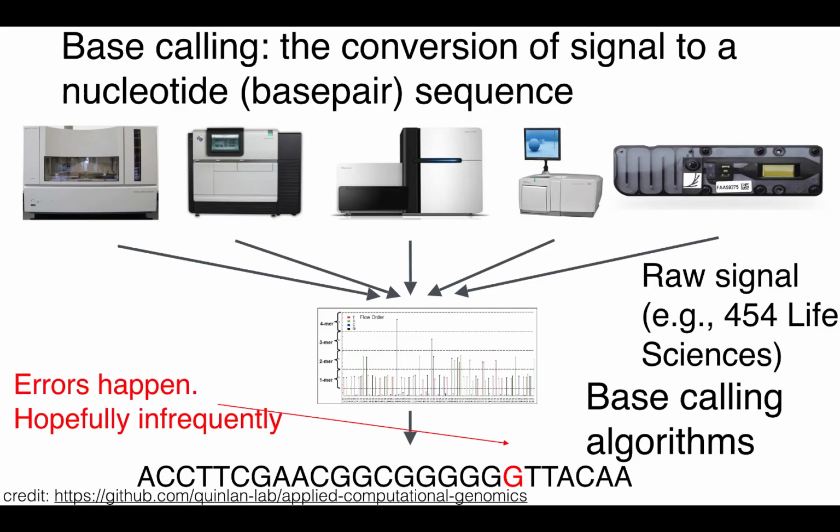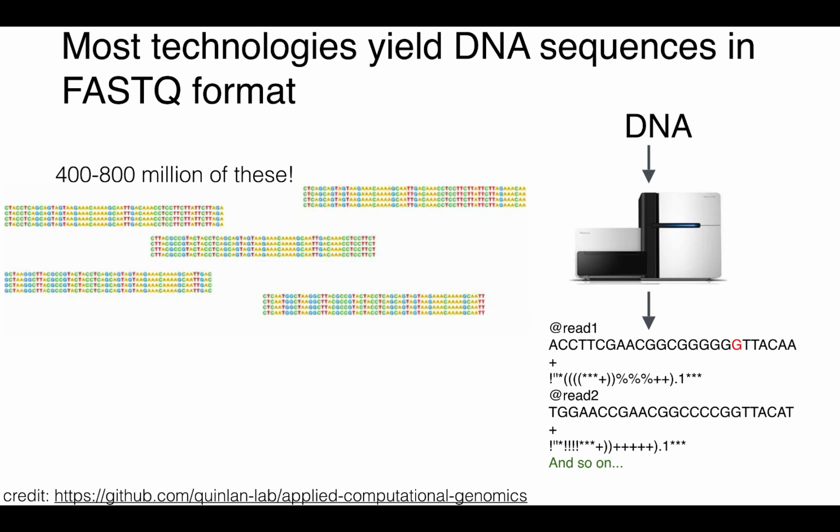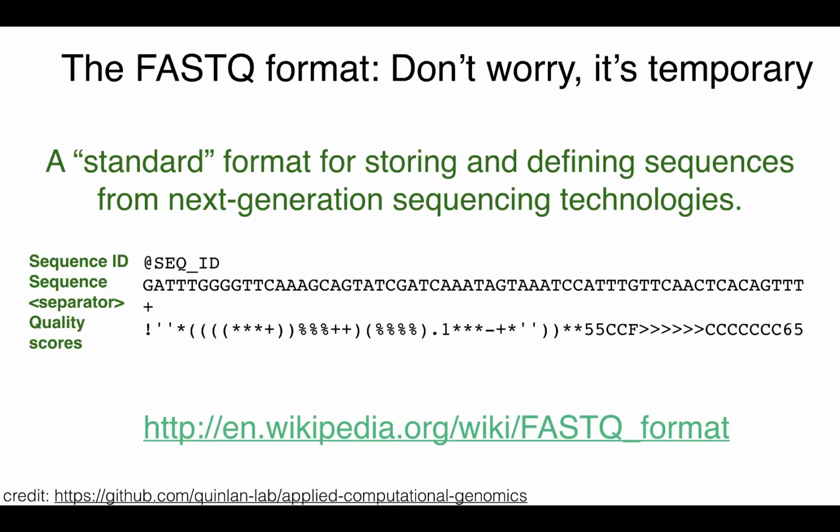Okay, so let's talk about what your actual output data from sequencing looks like. I'll be using short read sequencing like Illumina as the examples here. So we're going to talk about the format you originally get, and the format you get is FASTQ format. You end up with this really interesting looking format. I'm going to break it down, but just know that for every single one of these that I'm going to show you, you typically get 400 to 800 million of them in a row in your output file.